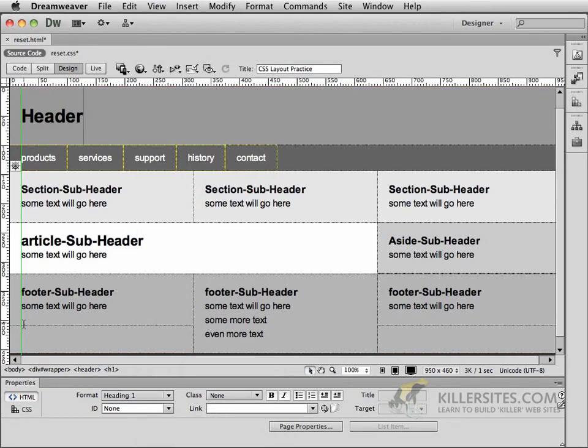All my text aligns beautifully from the top all the way down to the bottom because they share the same amount. Even here, where I happen to have a section up here and a footer down here, because the size of those elements are the same and because they have the same amount of padding, that's given them perfect alignment. Same thing with this, all the way down through the section, the aside, and the footer. So that's a really beautiful way of ensuring that your padding is going to be consistent throughout the entire document, and it also eliminates the need for us to style left and right padding a little later on. Keeps things very neat, well aligned, and makes it look a whole lot better.